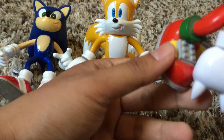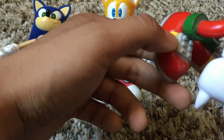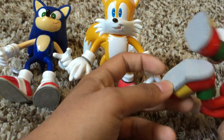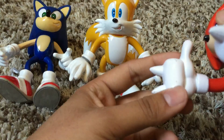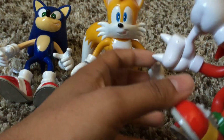And his shoes, he's got all the detail that his shoes should have. The little, looks like a Lego piece right there, the green straps. No bottom shoe detail on this guy either. He's got his big fist here with the thumbs up, and he's just making a straight up fist here.